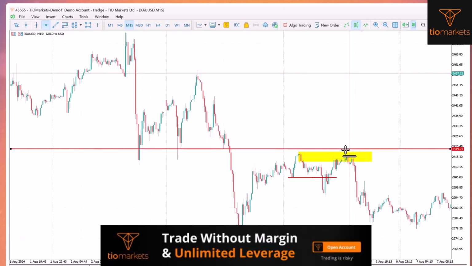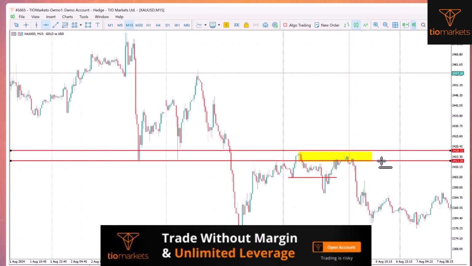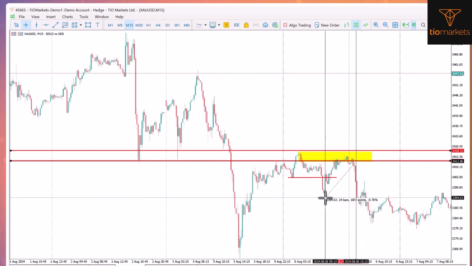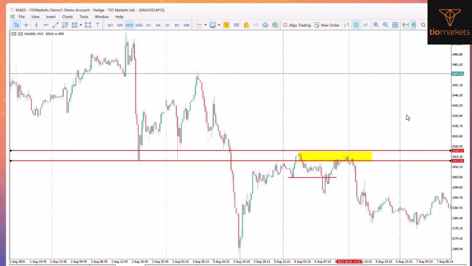Your stop loss is going to go above. Your entries are in the order block, and you are going to go for a minimum of how many points there? 180 points. So this is how you are going. If you are looking closely, you can see that you are going to be staying in this trade for around 30 to 45 minutes. So you don't have to be on your charts all the time.